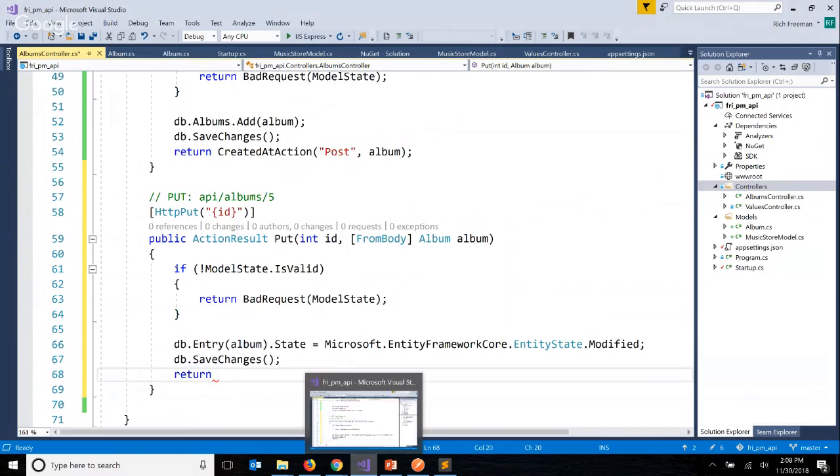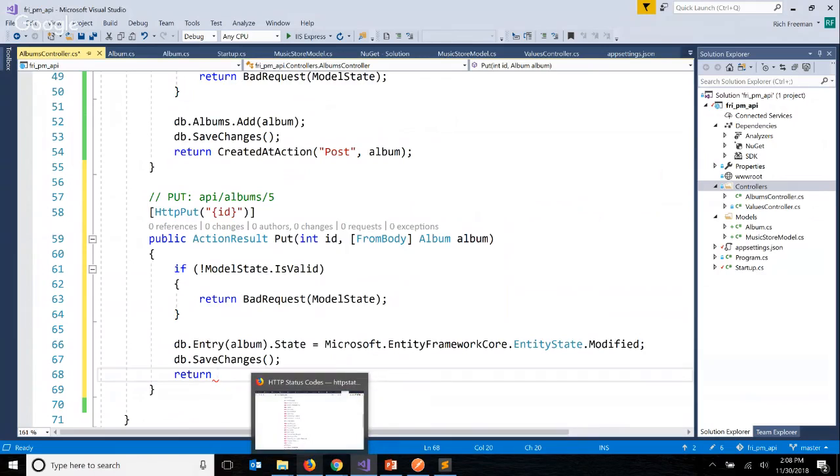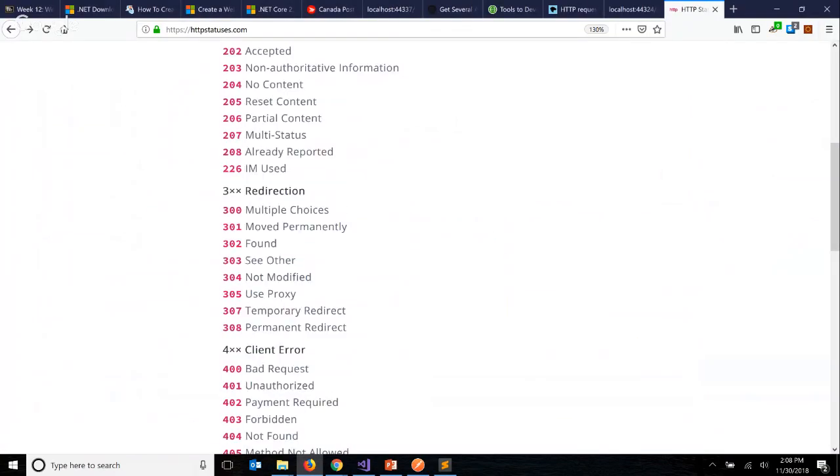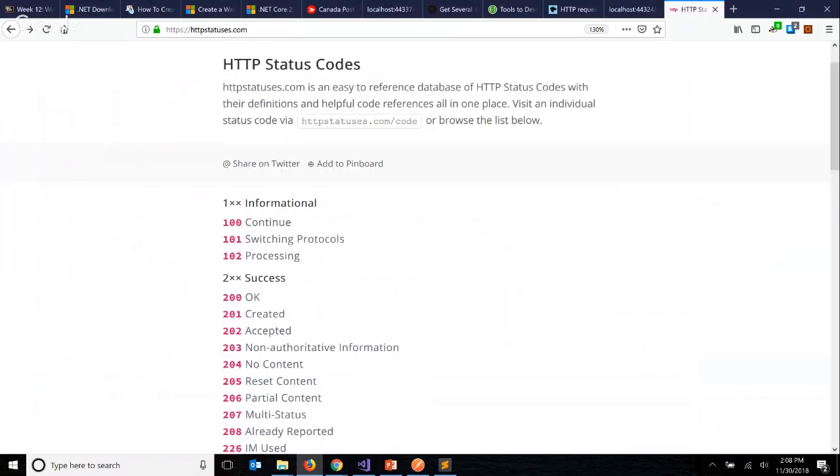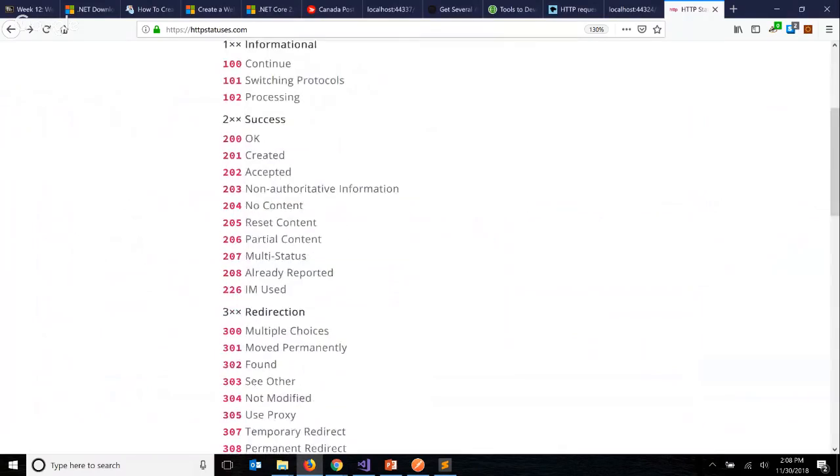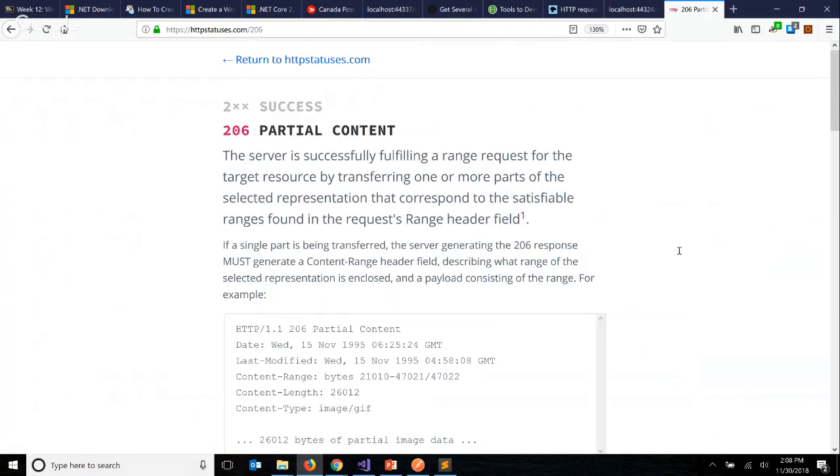And now we can look and see which HTTP status code we want to return for a successful update. I'd love to do Teapot. We could do 202. What's 206? Let's see.